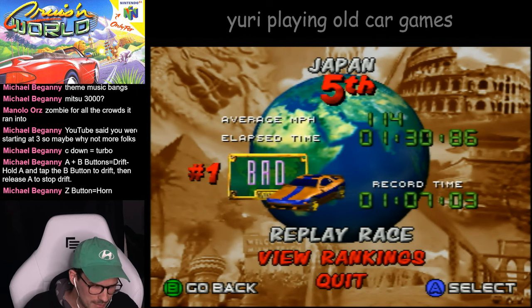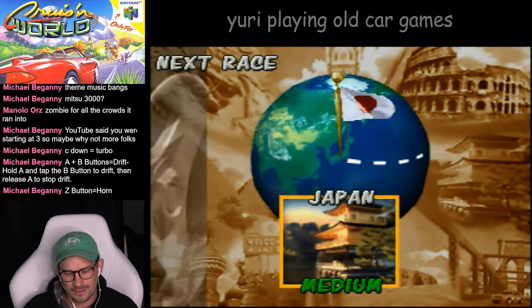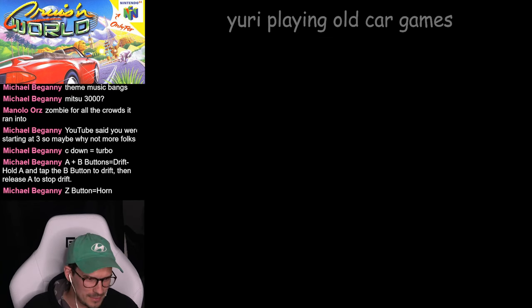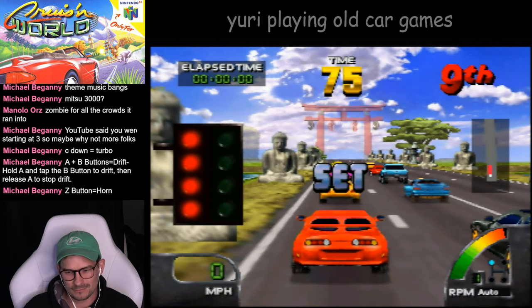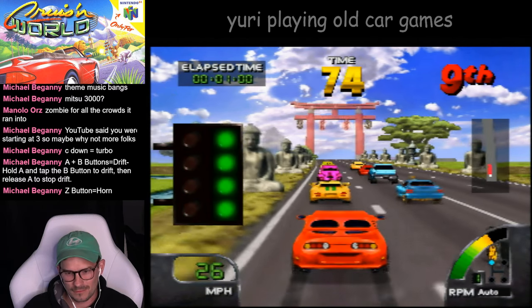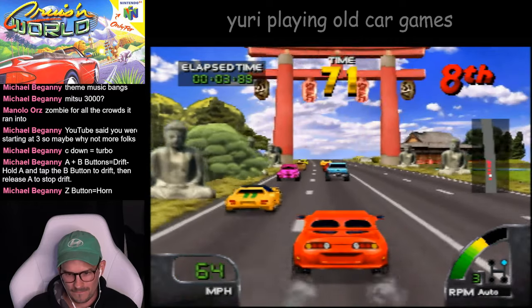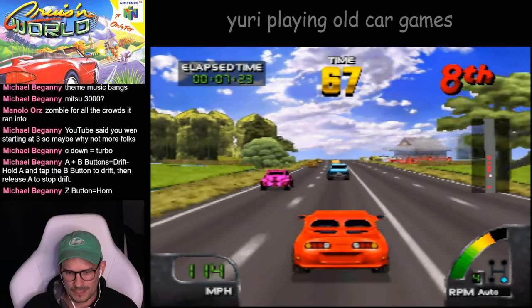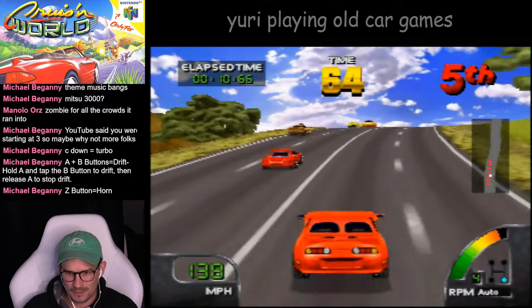Drift. Hold A and B. Tap the B button to drift, then release A to stop drifting. Okay. I'll try that. A and B buttons equals drift. I feel like I gotta watch a video on how to play this to make it fun, but I also kinda wanna figure it out.